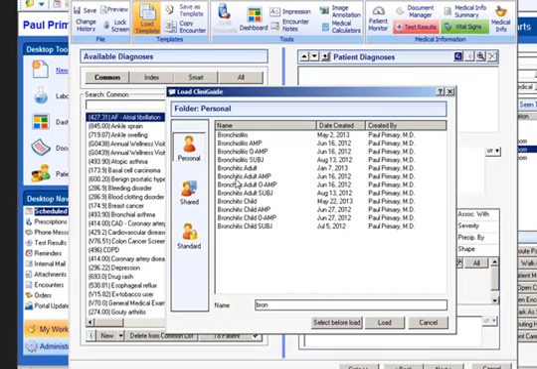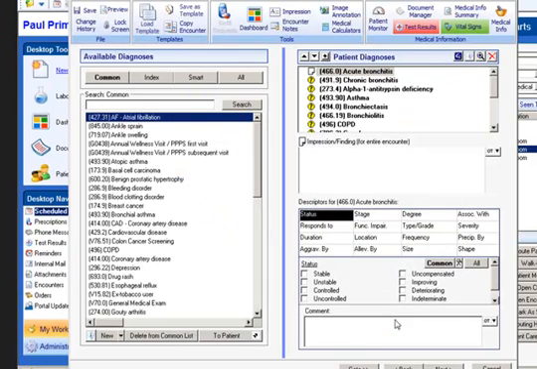So in this particular example, I don't want any examination information to be discrete data. I simply want my assessment, medication, and plan choices to load up because I've already dictated my exam. So I'm going to load up my assessment, medication, and plan clinic guide. And now here are my choices.